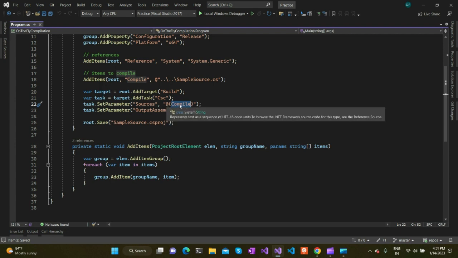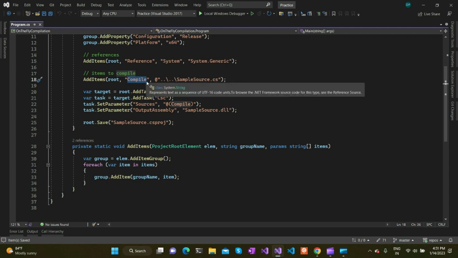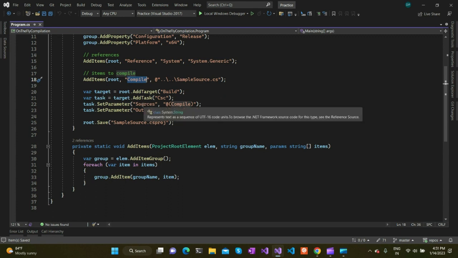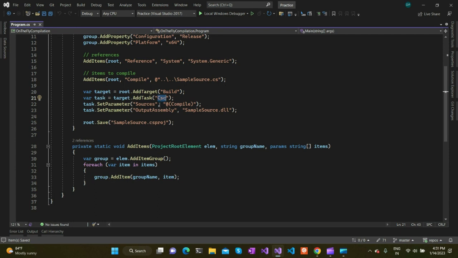That's why the @(Compile) refers to the project root element's Compile group, and all items present inside this Compile group will act as sources for the CSC compiler.